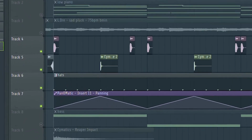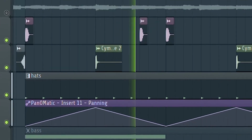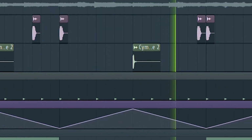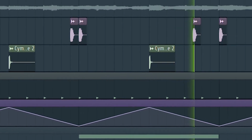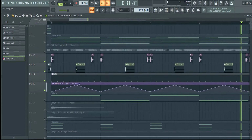Now let's hear the drum progression. It's a fairly straightforward and simple progression. The only thing I did that was unique is pan the hi-hats with an automation.